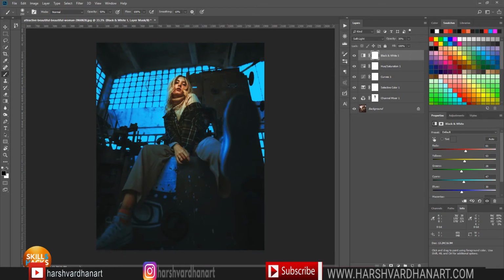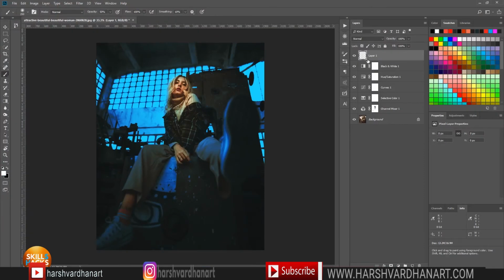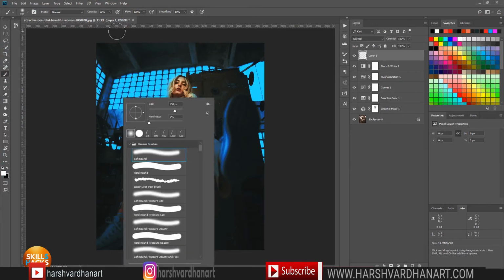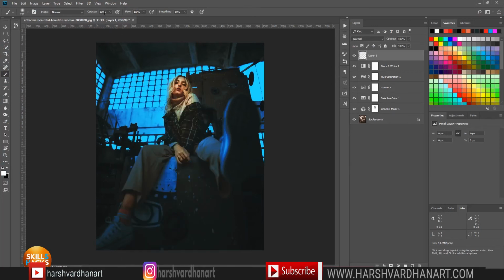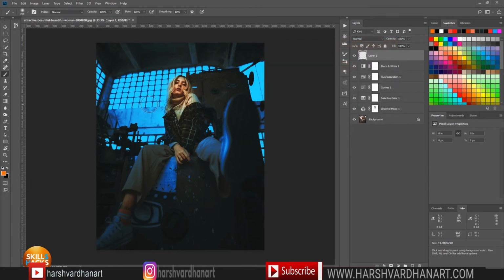And now we'll place one light over here so that it adds a little bit more spark to the image. So for that purpose, we'll come down over here and click on this page like icon to create a new blank layer, and then we'll choose the softest brush with 100% opacity. Press 0 on your keyboard to turn the opacity into 100%, and then from the swatches panel, or you can just double click on the foreground color and select this orange color. Press OK and create one stroke.